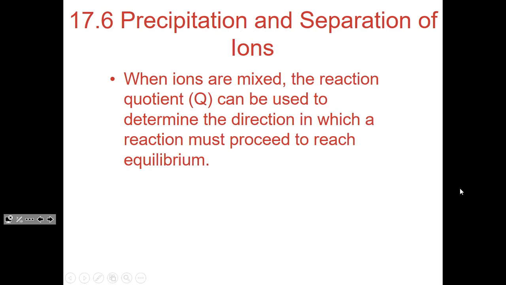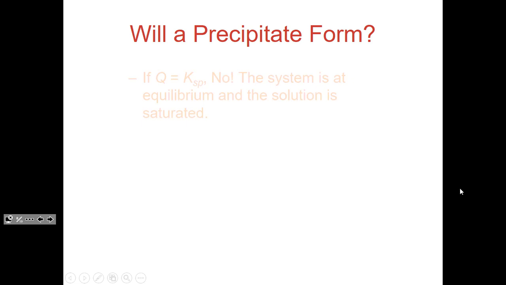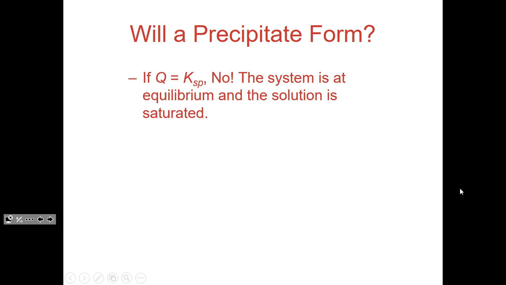Now, the last section gets into when we mix ions together, do we actually form a precipitate when we mix those ions together? Because low solubility salts are very low in solubility. So if we have two sources of those ions from soluble substances and we dump them together, then those two things can form a precipitate of that low solubility substance, but only if we've got enough ions. Now, since this involves equilibrium and we're not sure if we're at equilibrium, it's going to be another application of Q. In this case, it's an equilibrium solubility product situation. So you can think of it as like Qsp.